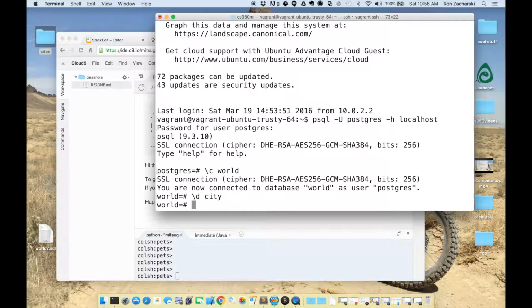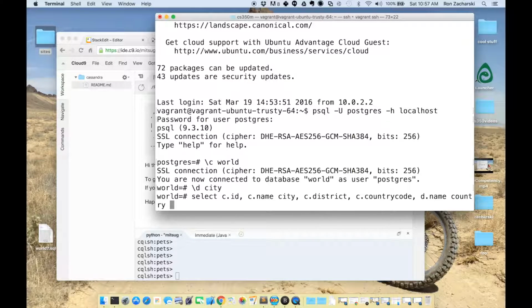I'll create a brand new table. That new table is going to have this stuff. C is going to be my city table. It's going to have the ID number. It'll have the name of that city. Instead of name, I'll call that column city. I'll have the district and the country code. This is all from that one table. And then from the other table, I'll get the actual name of that country, but I won't call it name, I'll call it country. And then finally, I'll get the population.